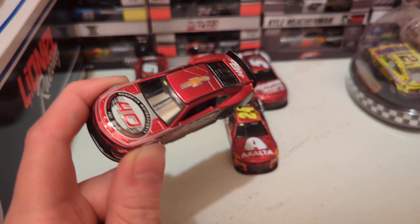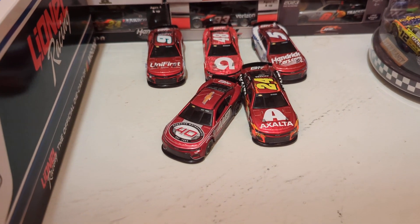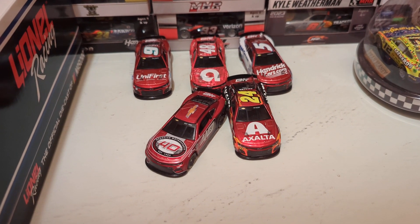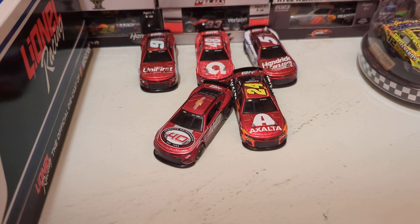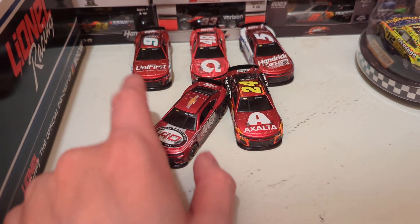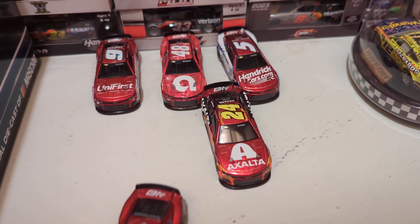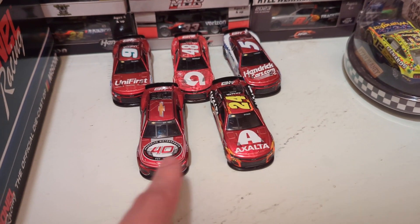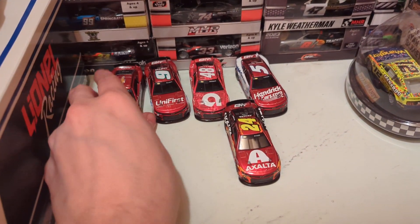I'm guessing it was at Martinsville, but I never saw it in person. I went to two races this year — Talladega in the spring and Watkins Glen in September — and I didn't see the show car anywhere. I walked around the whole fan zone and they had other cars throughout the area, like Daniel Hemric's #31 and Ross Chastain's #1 Bush Light, but never this car. They must have only had it at Martinsville, since that's where all these ruby red tribute paint schemes ran, at the spring Martinsville race.